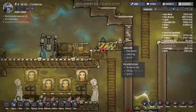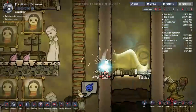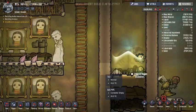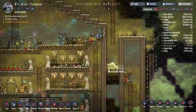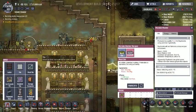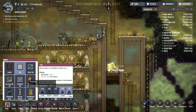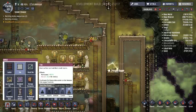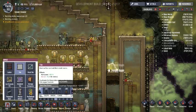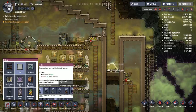Gas permeable tile. Sandstone. Oh, this keeps breaking. It must be this. It's gonna be a bit ugly, but let's do. So we've got, it looks nice. Granite's plus 5 decor. Obsidian, igneous rock. Right. Sedimentary rock doesn't seem to have any bonus. Sandstone plus 10. Wolframite plus 2000 degrees overheat temperature. Abyssalite even, sorry.